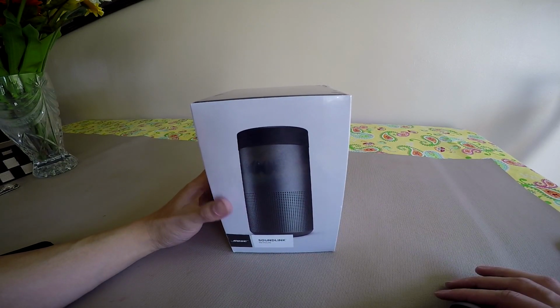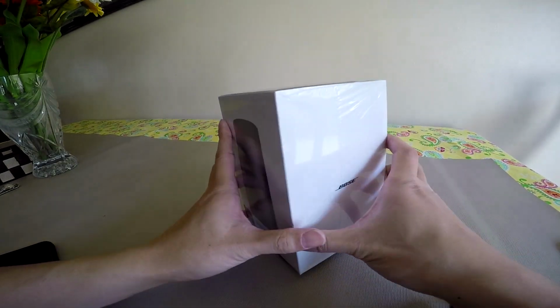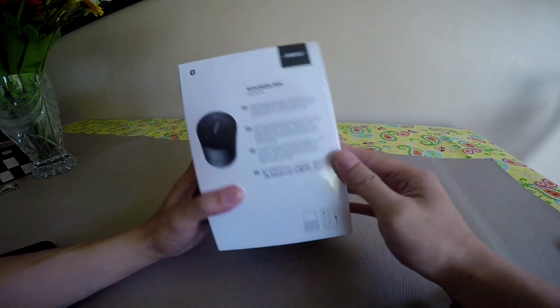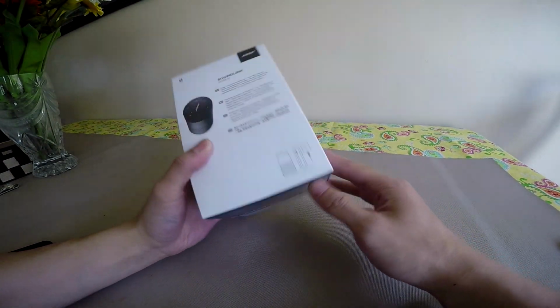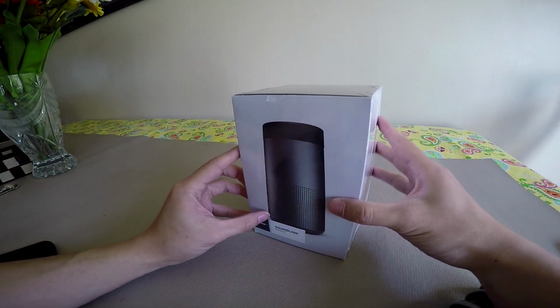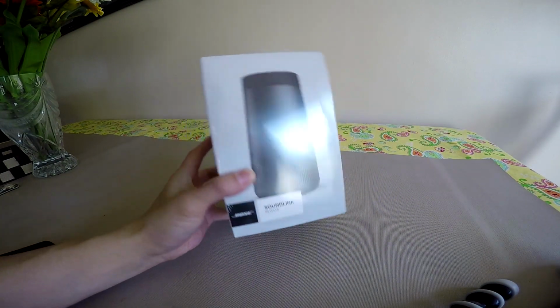This is my first product review. This is the Bose Soundlink Revolve. I've been seeing this on the internet for a while. I've been in the market for a portable Bluetooth speaker for a while, and the ones I've seen were pretty big and lacked bass. So I thought I'd give this one a try. This is a brand new, sealed unboxing.